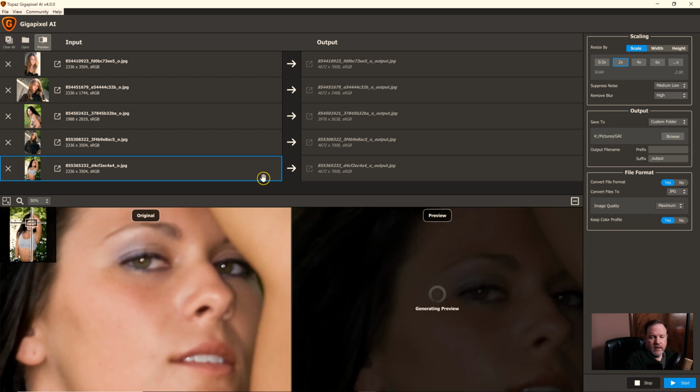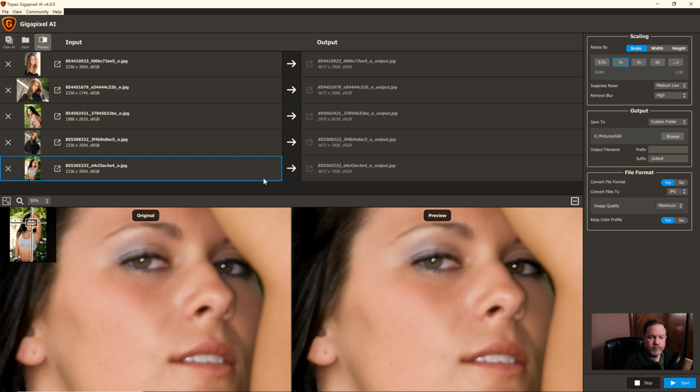Now here's the thing. If you only have a little bit of blur, this program could probably handle it just fine all on its own. But what I showed in my video about the Sharpen AI, it also can fix a little bit of focus. So here you can see by looking at the catch light in the eye, there is some motion blur there. It is a little bit out of focus. And when I ran it through the Sharpen AI, it really helped to improve that a bit more than this one has. You can see this one is really sharpening it, but it isn't really reducing the blurring of that catch light. So while this overall would probably do a good job, for those special situations where maybe you missed focus, having the Sharpen AI might help as well.